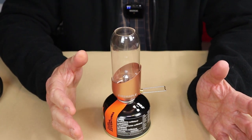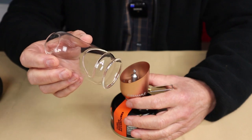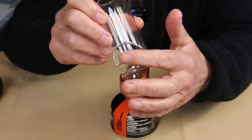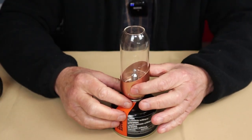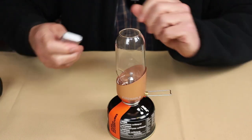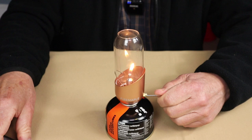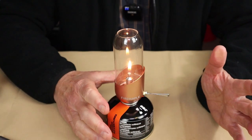The globe is removable, but you don't have to take it off in order to light it. There is a cutout on the side of the lamp. When it's in operation, that cutout faces the upslope of the base. But when you want to light it, you just turn it so the cutout is exposed. It has the operating valve on the side. Light the lighter, turn the gas on, and adjust the flame to the right level. Turn the globe around so the open portion is faced away — and that's all there is to it.